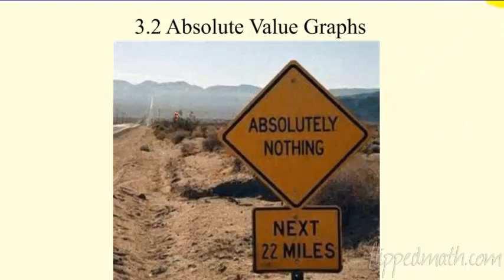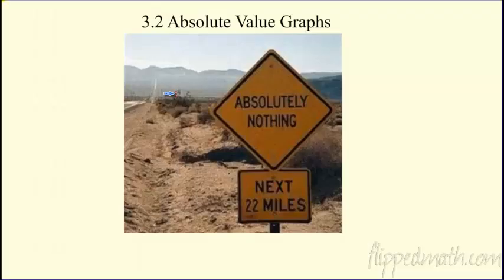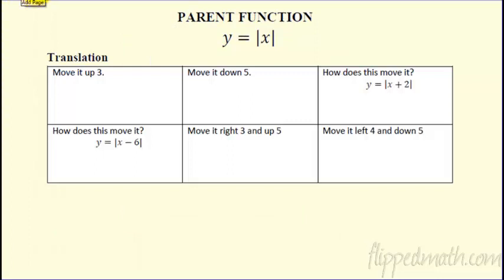How hilarious is this? Absolutely nothing next 22 miles. That means there's nothing of value out there. There's nothing for the next 20. Wait, what is that? Oh my goodness. Oh, I can't believe it. Oh, we gotta get out of this. What's next? All right, let's take a look at this.